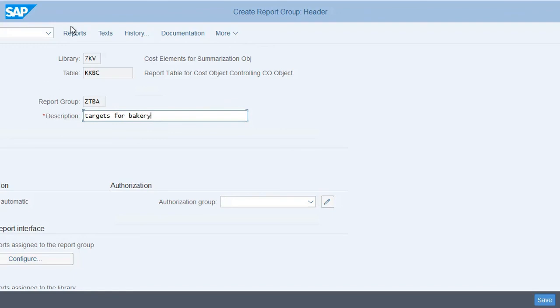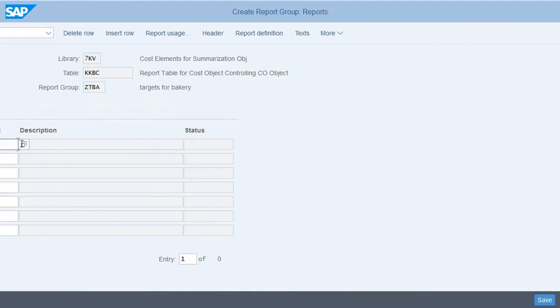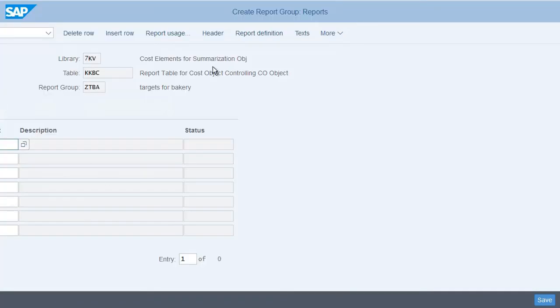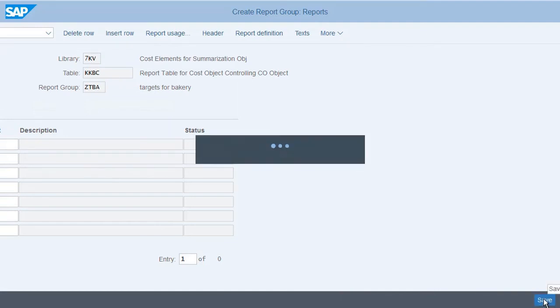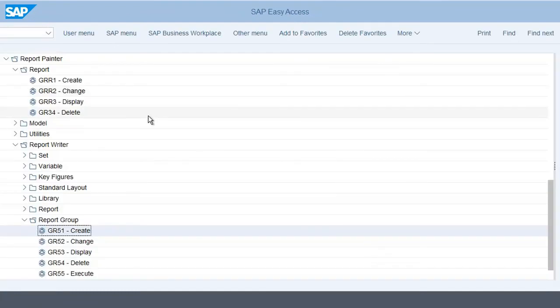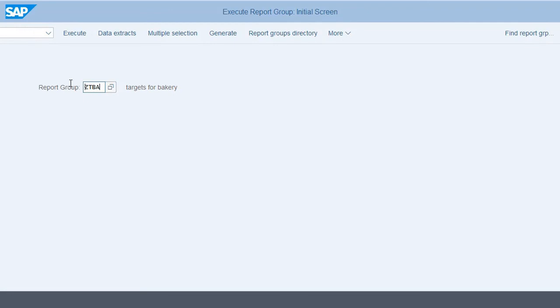The important part now is you go up into reports, you pick the report you want. There should only be one. There it is, KC01, plant report. Create here. Now I'm going to save it. I'm going to exit it. And just to show you, now since I only had one production order and I don't have a lot of data here, I am going to show you the GR55. However, we probably won't have a lot of data sitting in here to do. So let's go ahead and execute it.